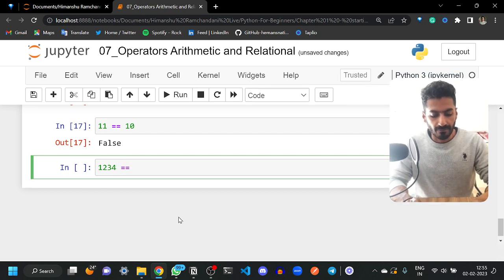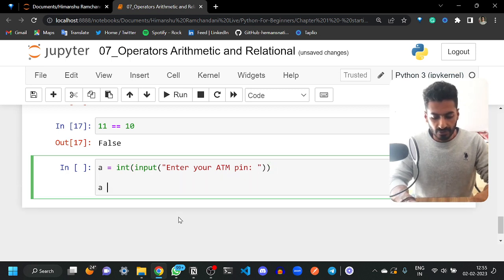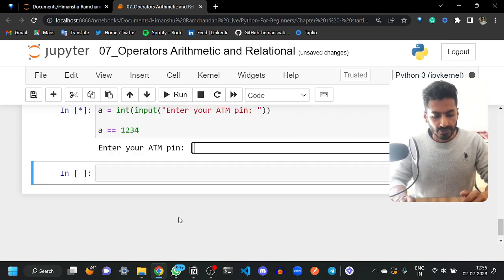So if you compare with your entered value, let me quickly take a value from the user. Input, enter your ATM PIN. Okay, let's compare these values. Does A is equals to 1 2 3 4? So it will return true.